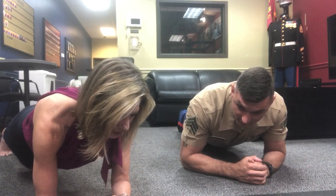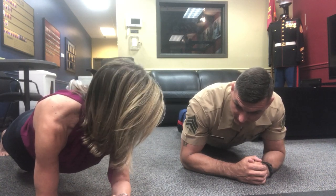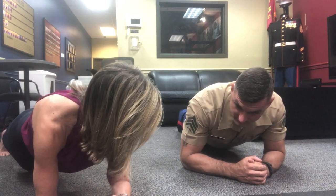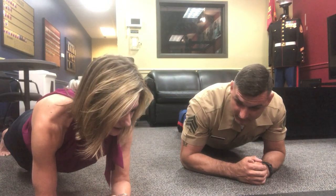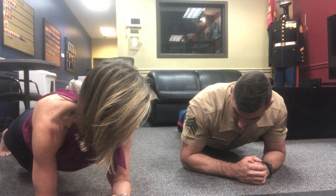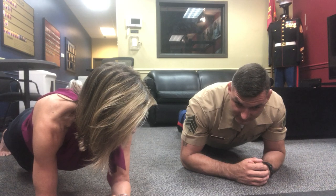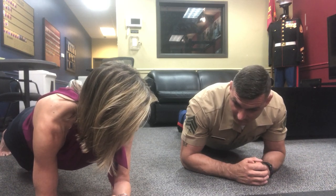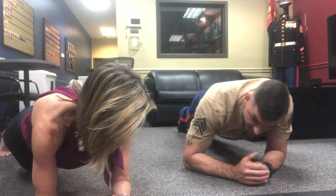Two minutes! So when you talk about the four-minute plank — how often would you have to do that? Is that something you still have to do? It's an annual requirement — the PFT. And at boot camp, would they have to do that? Yes, when they do their PFT — they can choose to do planks instead of crunches. I think they just started either this year or last year — it's very new.